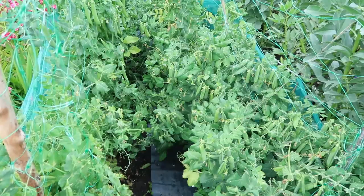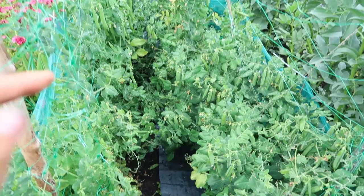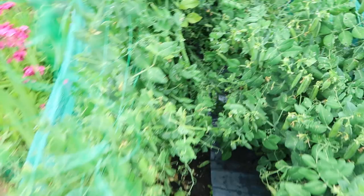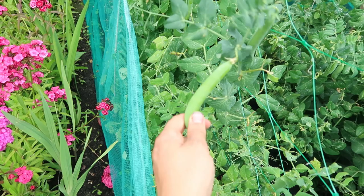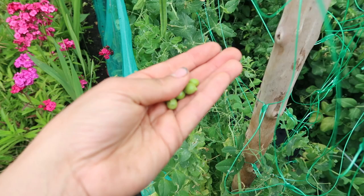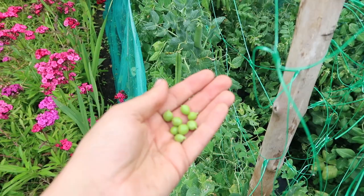The next harvest is our sugar snap peas and hearse green shaft peas - there are absolutely loads on here. Over on this side we've got the hearse green shaft peas. You give them a little squeeze to check they're ready, then pop one open to check the peas inside. These are a nice size to harvest. We tend to eat a couple as we go and shell the rest down at the plot rather than taking them home, so once we get home all our crops are ready just to store away.